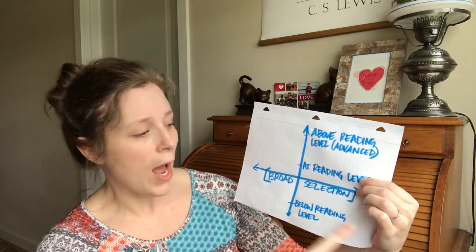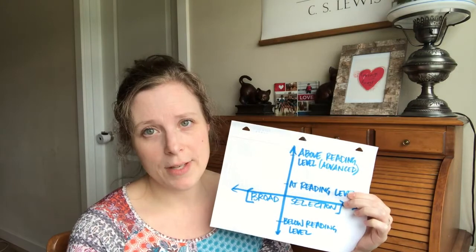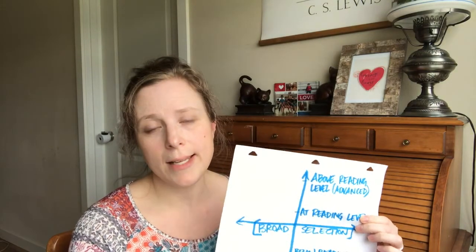So don't be stuck. Don't fall for the trap that you're going to come across a lot, that Western European history is the backbone of history. Yes, it's important. Global history is important. So you don't want to alternate your years between one year we talk about Western European history and one year we talk about American history. That's predominantly white settler oriented. If you do that, you can. There are curriculums that lean that way. You're going to really underserve your children. So take a hard look at how broad of a selection you have in your curriculum and adjust it accordingly.